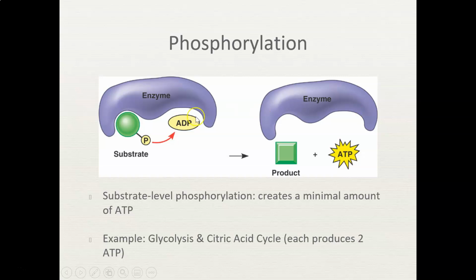But if we look, the basic idea here is we take an enzyme, substrate that has been phosphorylated, we fit an ADP and that phosphorylated substrate into its active site. Enzyme does its job by catalyzing the break of this phosphate and the addition of that phosphate being added back to that ADP. We get a product that gets released and we get a little ATP out of it as a result.